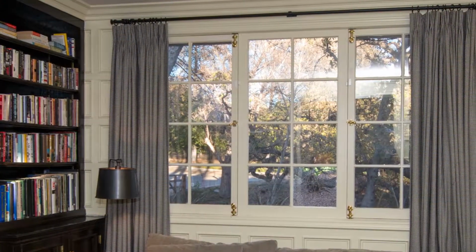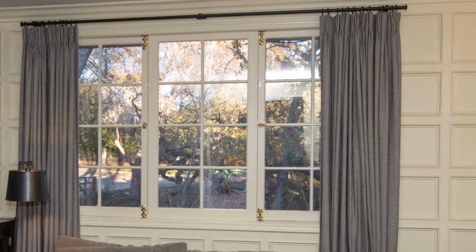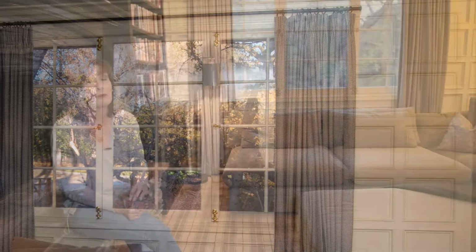So we picked the black and white check fabric, which is fantastic, on the black wrought iron, which you can see is a very tight fit that my husband very talentedly installed. He's a really good installer. There's not many left like him. And so he helped figure out how to make this happen. So the room came together.